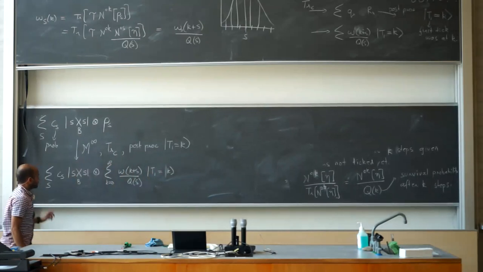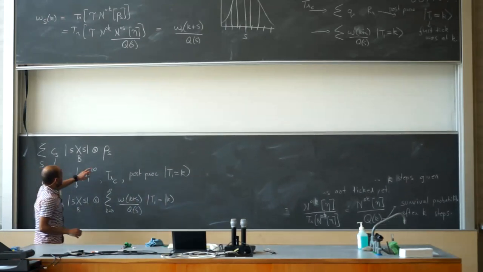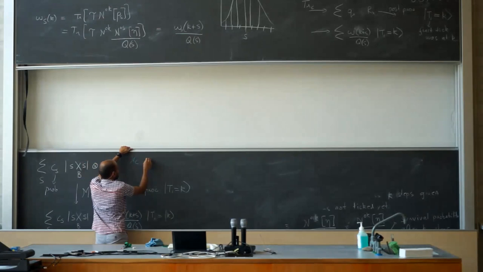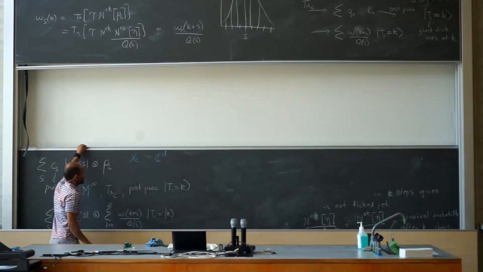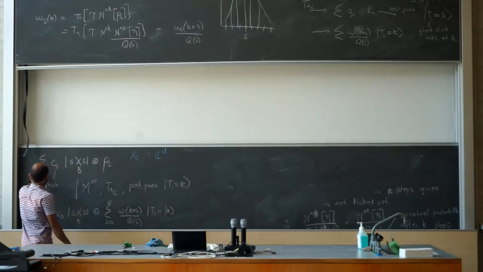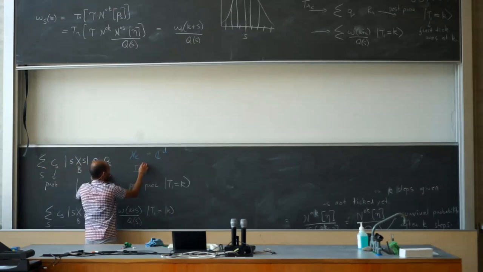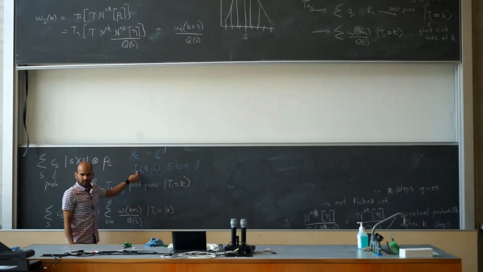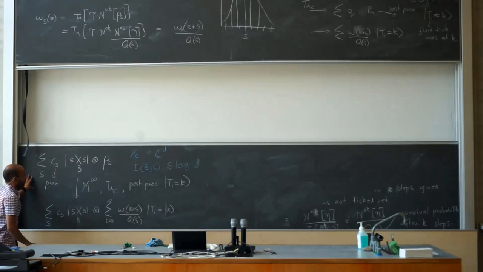Okay, now here's a very important part of the argument. Take that the Hilbert space of the clock is of size D, so it's equal to complex space of size D. Then in that case, the mutual information of this state, so the mutual information I of this system B and the clock, is less than or equal to log of D. I'm not sure you've already seen this in the QIT course, but this is just a standard statement in quantum information, so I'm not going to prove it.